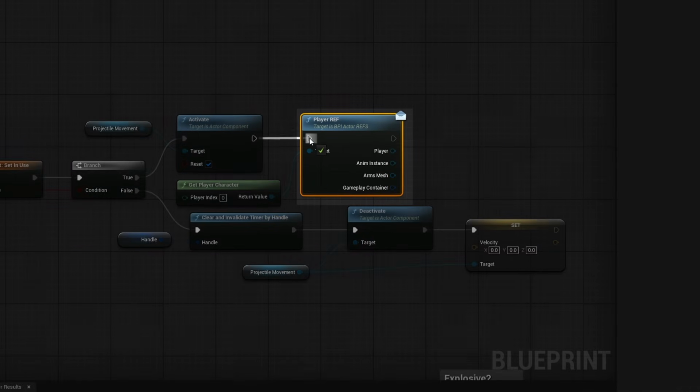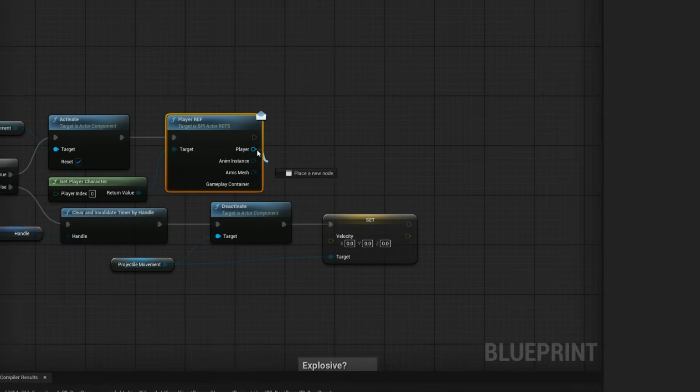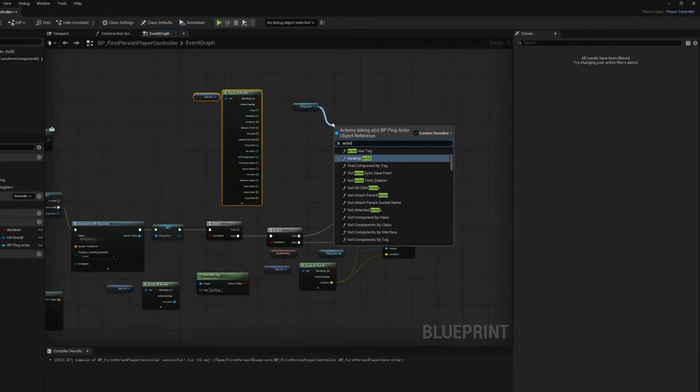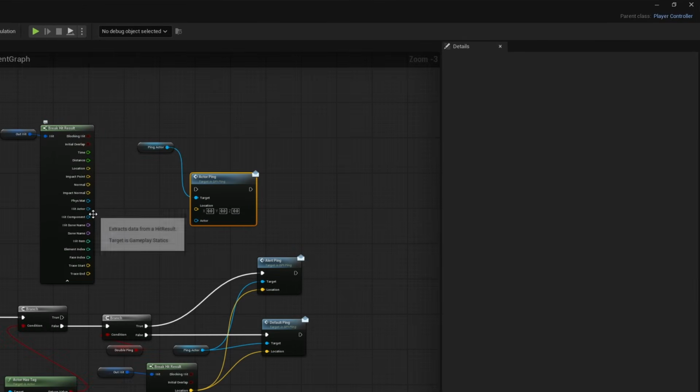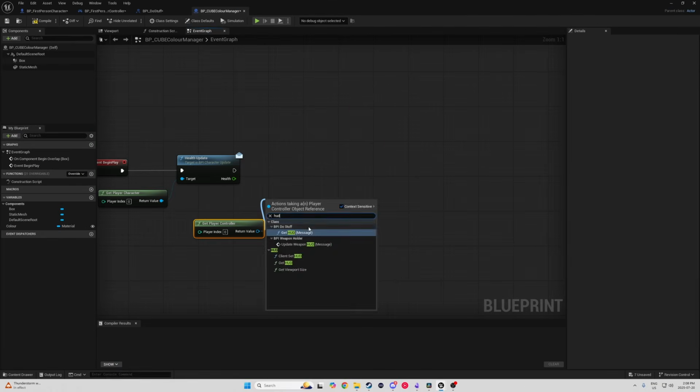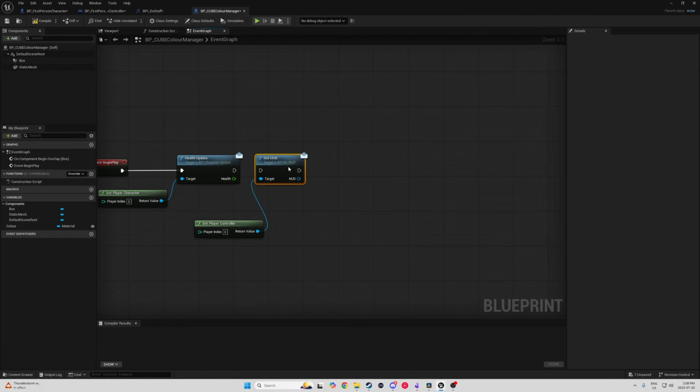Beyond soft references and smart inheritance, Unreal offers even more ways to untangle your blueprint spaghetti. Blueprint interfaces. These are like the universal language. Instead of asking, "Are you BP door number 1?" then open door. You just ask, "Do you speak interactable?" And if they do, and say yes, then you tell them to interact. The actor doesn't care who you are, just that you can talk the talk, no casting, no direct references, and all those native classes we talked about before as the target will keep everything clean.